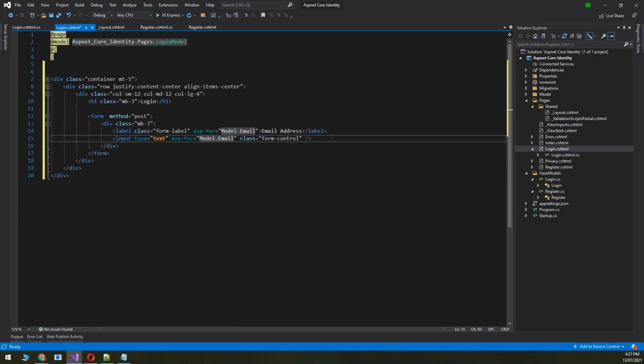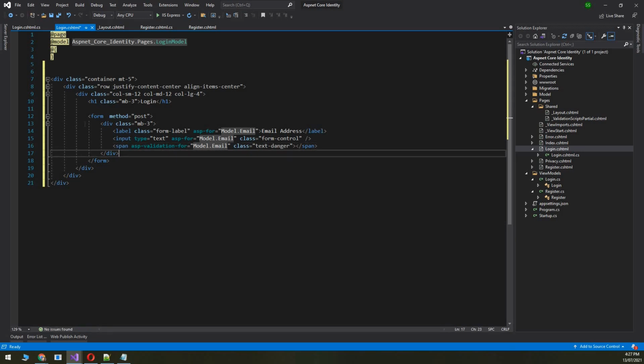We will also have a span which will be an asp-validation-for model.email, and a class of text-danger.